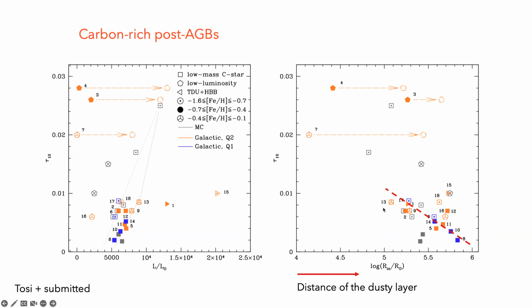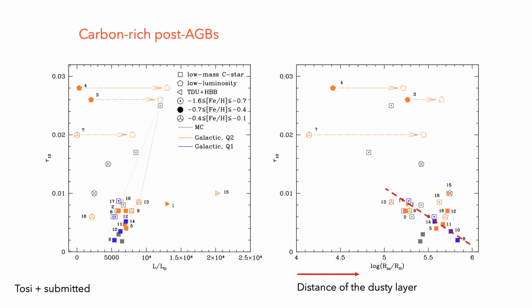In terms of their optical depth, you see here that we have a trend again, and this is interesting because we see that the higher the mass, the lower the distance from the star of the dusty layer. This is peculiar. Why? Because we would expect that this dust is more abundant and also receives much more push from the radiation pressure, so it could go farther away. But actually, since these stars evolve really fast, faster than their lower mass counterparts, the dust stays closer to the star, so it has less time to expand.